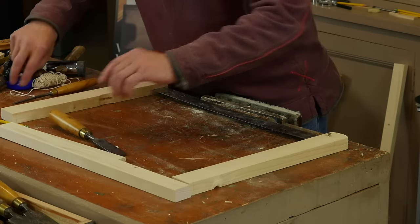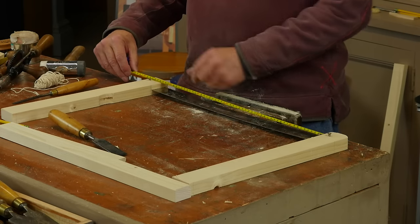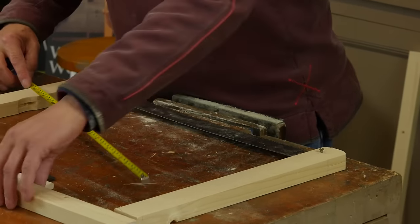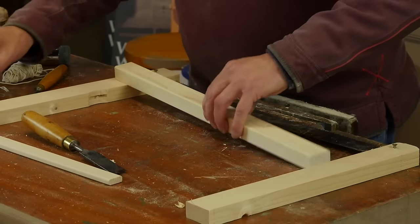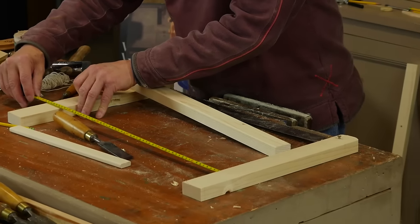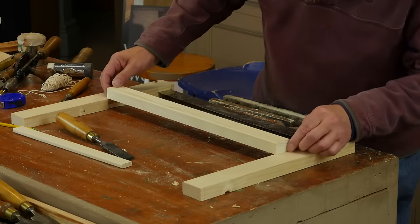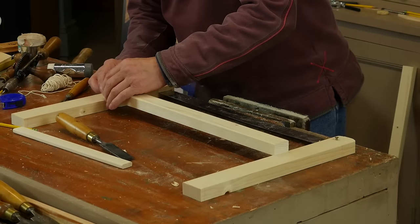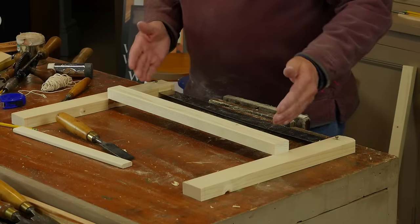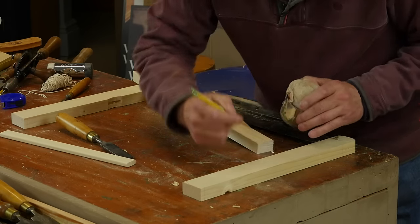So now we've got this distance here, right here to here. I have a set distance there, and I want this part to be the same as the distance when I close this up. I want this to be 20, in my case it's 20 5/8. This then goes on here, and this goes to the extent of the radius. So that means I'm parallel, I've cut this to length, I've got this radius. Let me mark this on here so you can see what I'm talking about.